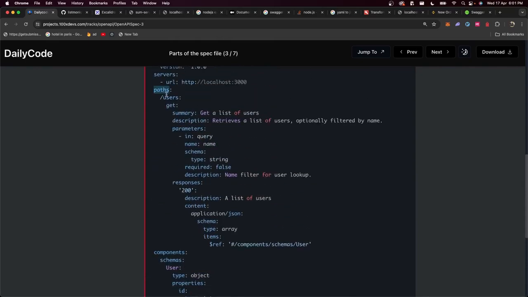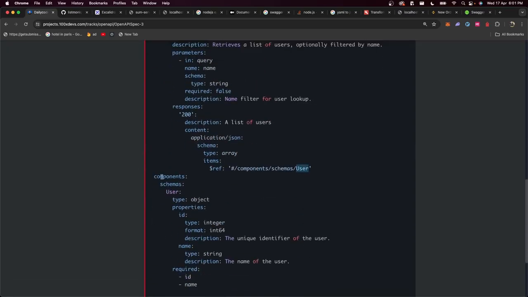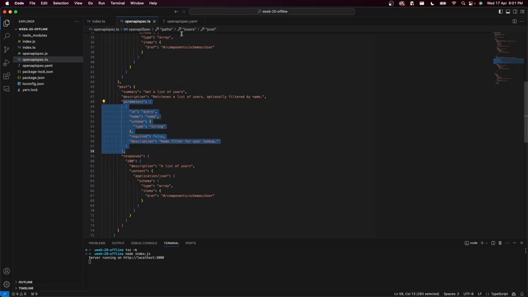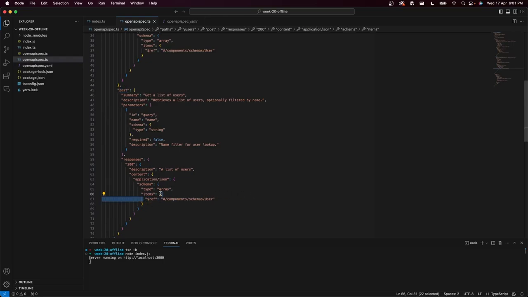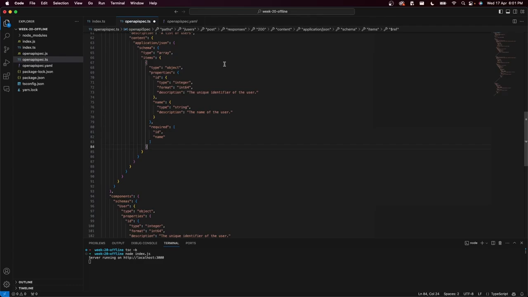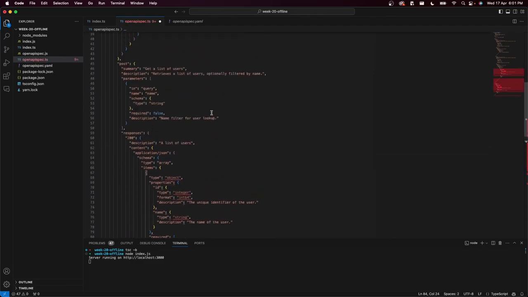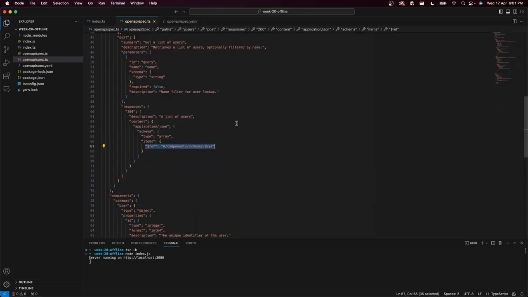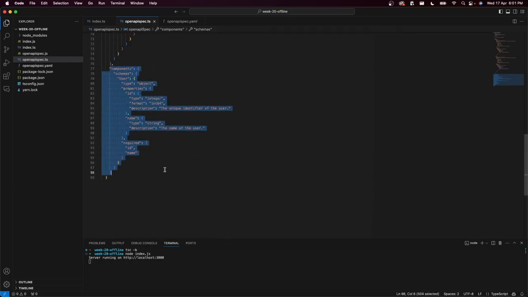Okay, the get endpoint for /users returns a user schema. All the reusable things you throw over here, so that you can use them across various endpoints. For example, I just introduced another endpoint over here, right? I introduced the post endpoint. I can reuse it: all the items in this array are going to be of this user type that I can describe separately here. I could have totally written the type out here, but that's just repeating the code again and again. I will have to write the same thing in 2 places, which is why it's generally a good idea to extract everything out into schemas and then reuse the schemas everywhere.